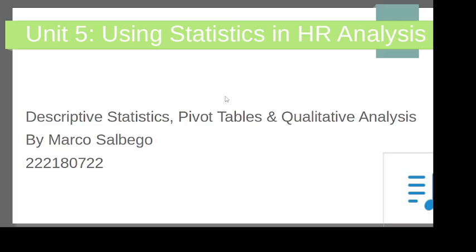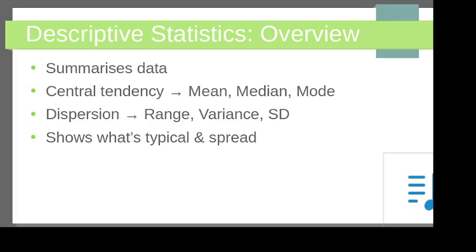I will be explaining how descriptive statistics can be used to examine data, how pivot tables can make data easier to interpret, and how qualitative data analysis adds value to HR. These are all essential skills for HR professionals because they allow us to move from raw data to meaningful insights. Let's begin with descriptive statistics.